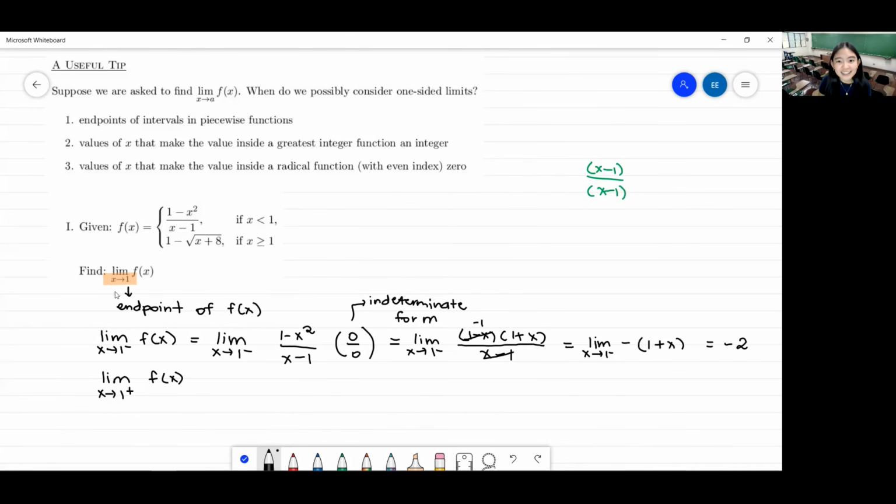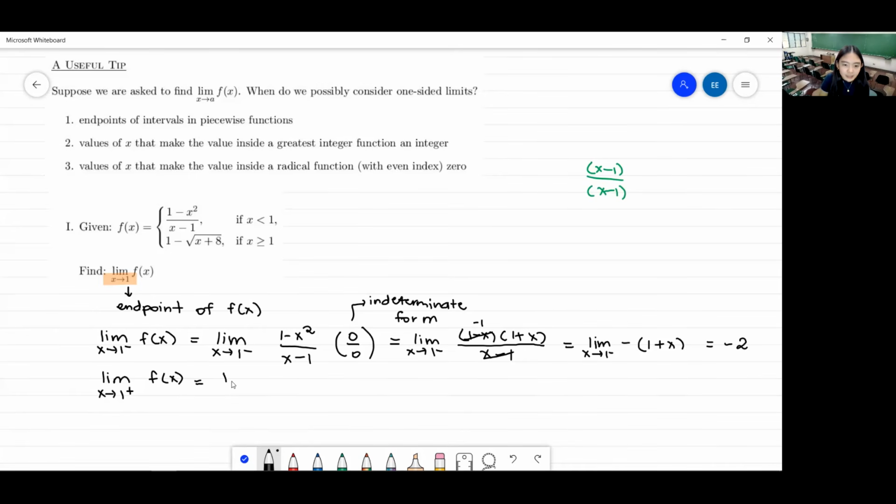Ang hinihingi is yung standard na two-sided limit. So in fact, we also need to check the right-hand limit. Okay? And let's hope and pray na existent siya, and in particular, equal yan kay negative 2. That's the only case when mag-exist na ito at equal na rin siya nga dun sa existent na limit na negative 2. So, let us try.